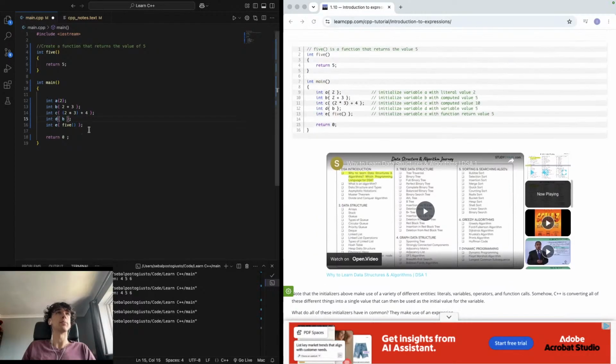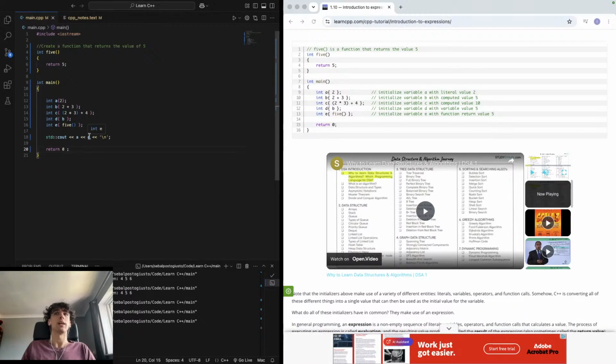And then, for example, if we wanted to see the character output of A, and then we also wanted E, what that should do is produce 2 and 5, or 25, because we haven't actually put spaces anywhere.